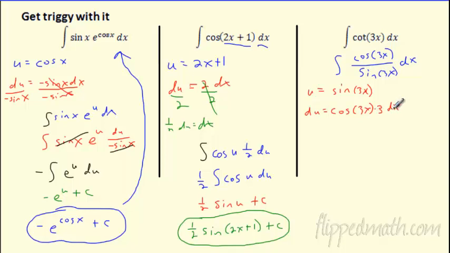And don't forget your times the dx here. Let's go ahead and solve for dx. I'm going to divide by that hot mess right there, the cosine 3x. So they cancel. Really, dx is going to be du over 3 cosine 3x. Holy cow, this is intense. I hope this works out better here.